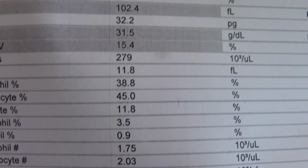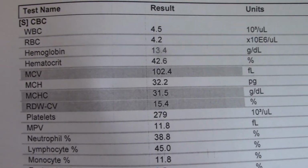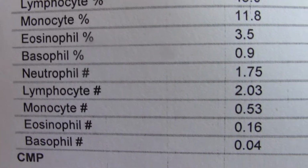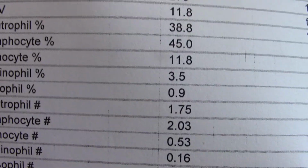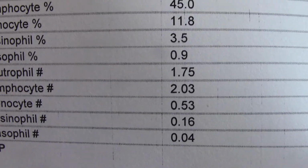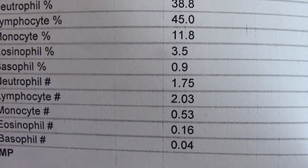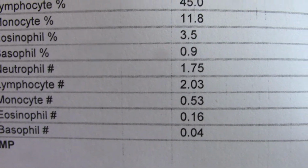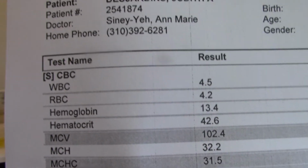After my first bout of chemotherapy with the standard dose, which was too high for me, my neutrophil was all the way down to 0.48, which technically should have landed me in the hospital. So the doctor was obliged to lower the dose of my Gemzar so that my body could tolerate it. And so I'm looking very good. I am very happy today. This has been a state of grace day where everything is going well.